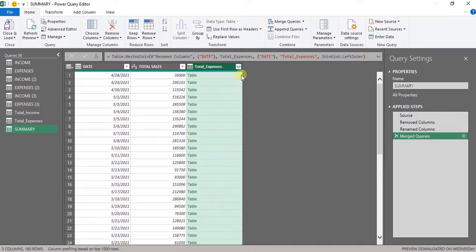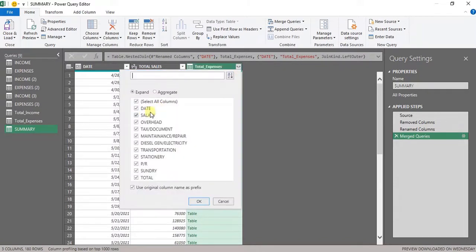Now what you would do is click this little drop down link, then select the particular columns you want from the total expenses. Remember, this is your total expenses, so you just select the particular column you want, or if you want everything, that's fine as well. But in this case, I just want the total, and there's an option here that says use original column name as prefix.